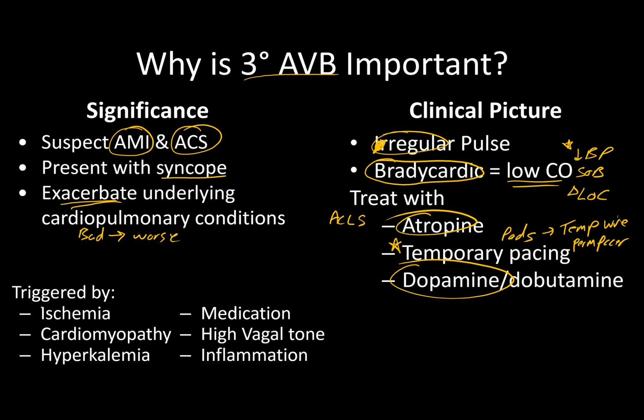Ultimately, what's going to cause this? Well, ischemia, we talked about that, cardiomyopathy, enlarged heart, hyperkalemia, elevated K+. Meds, same as before, anything that would cause a severe bradycardia. So that can be your beta blockers, Cardizem, and you think about it, those are the meds we give for AFib patients that are running too fast, because it helps slow down that AV node and the conduction through them.